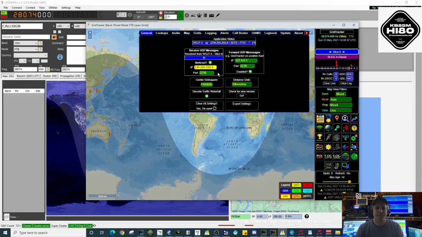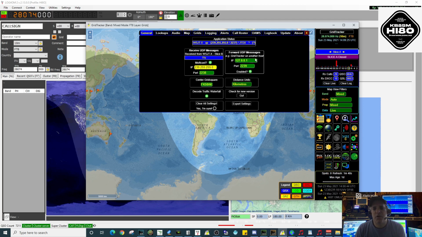and that is the whole configuration. So Gridtracker listens for the WSJTX decoding. And also we're going to move to the next column where we see forward UDP. This is important because this is the part where Gridtracker is going to broadcast the same information to another program also listening, or another Gridtracker in another computer, and things like that.